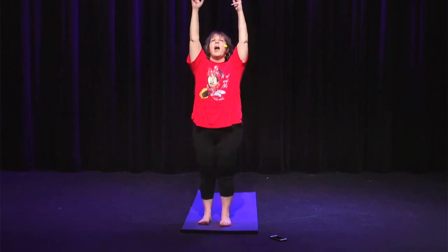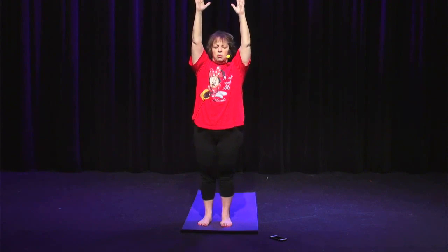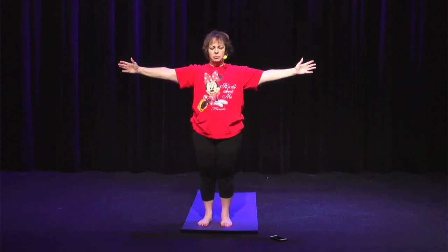So let's bring our arms up overhead. We're going to hold them. Shoulders are down. You want to lift up from the crown of your head, nice and tall. Keep breathing. I know it seems like a long time. It's only 30 seconds. Now let's bring our arms to a T. Make sure you're lifting up from the crown of your head. Hold it.